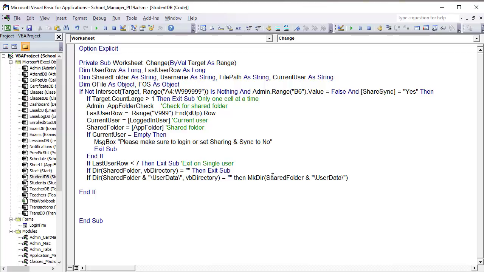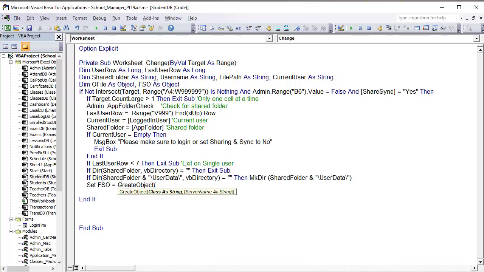Okay, so now that we know that it exists, now what I want to do is create the user folder, right? We also need a user folder, but we're going to have to loop through that. So all right, let's do that. First of all, let's create that file scripting object before we start our loop. So we're going to set the FSO, remember we created that, FSO, file system object, equals create object.